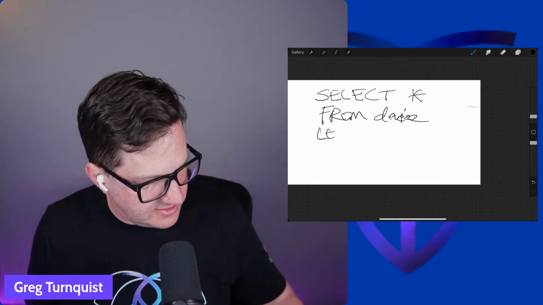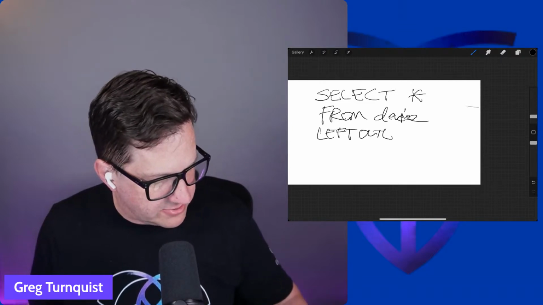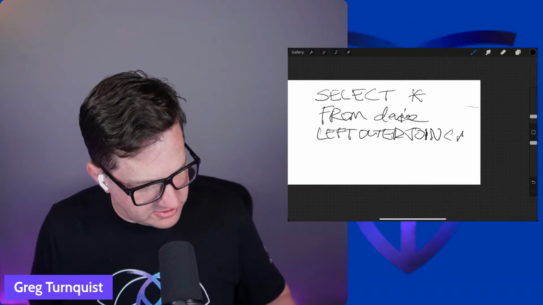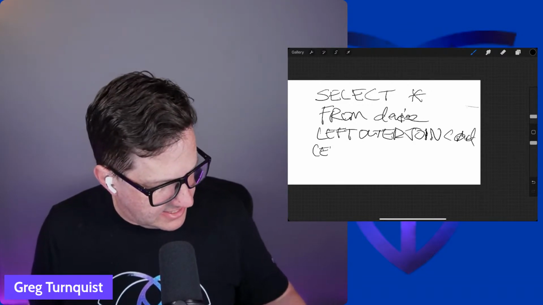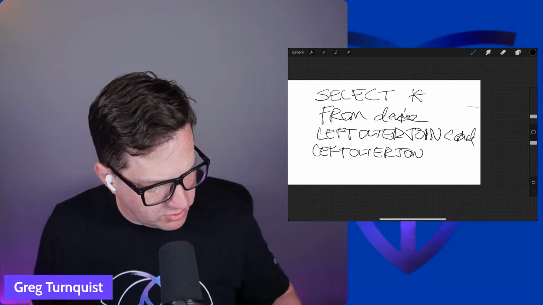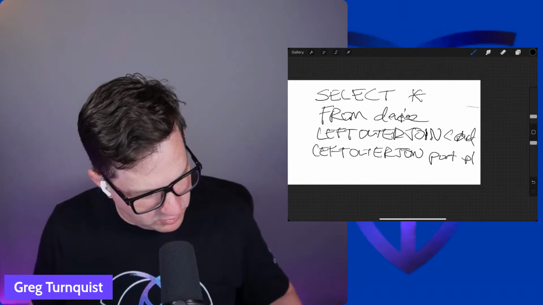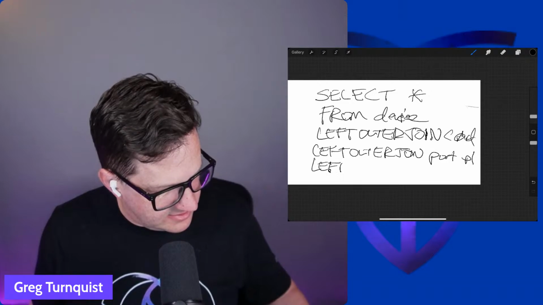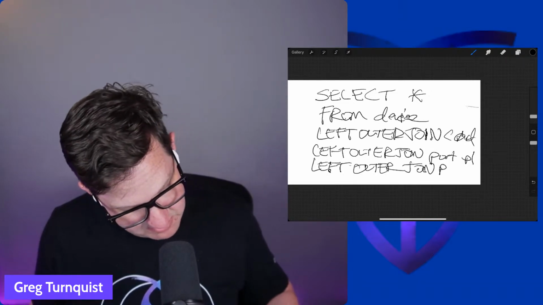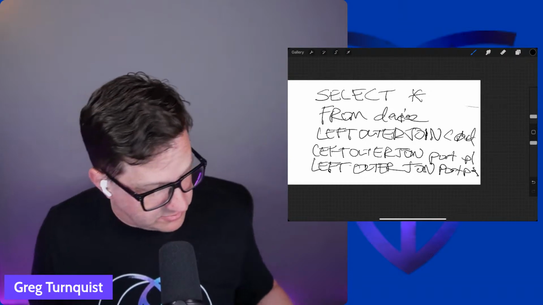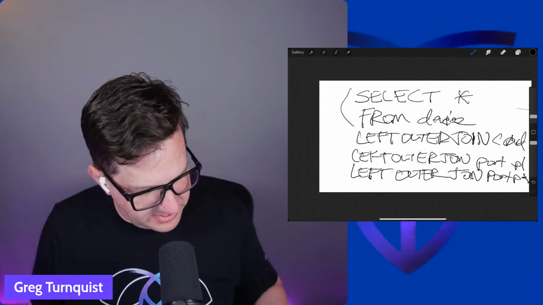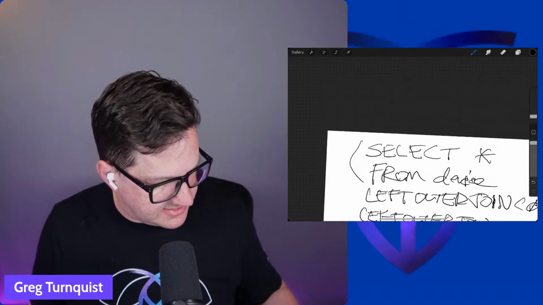Select from device, left outer join card, left outer join port P1, left outer join port a second time, P2. And this whole thing is essentially a subselect.